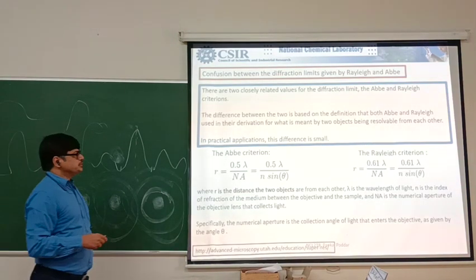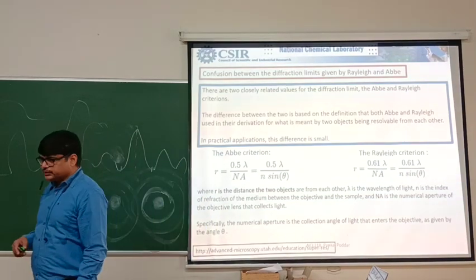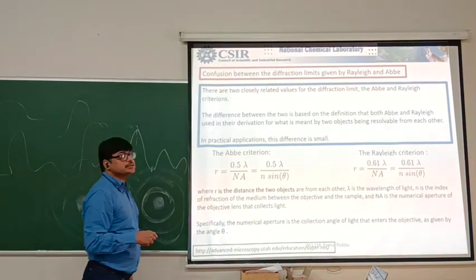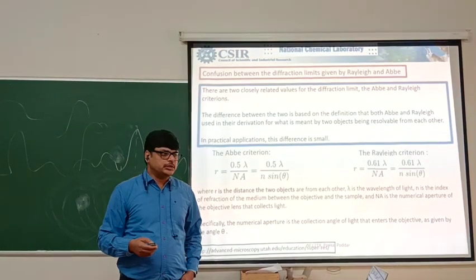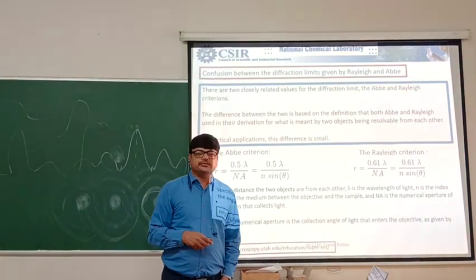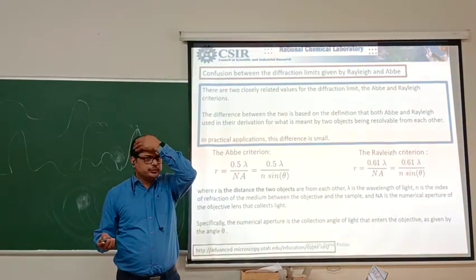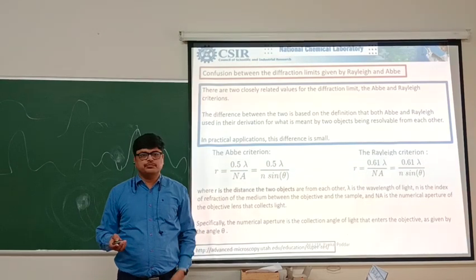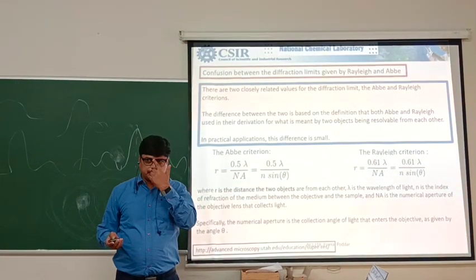So these are the two equations. Ernest Abbe was a contemporary of, I told you that he was one of the first people, Carl Zeiss actually. Carl Zeiss was a German businessman. Together with him, this Carl Zeiss name still survives, right? You can buy a Carl Zeiss electron microscope, you can buy Carl Zeiss lenses, optical telescope lenses.